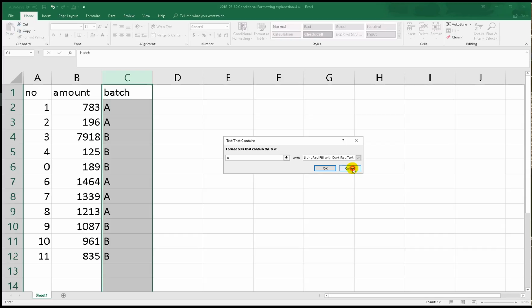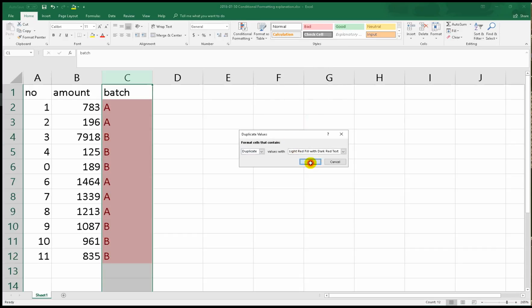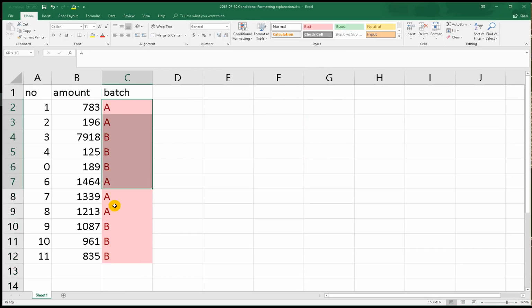Okay, I click cancel and try the other thing, date. I think my table doesn't have dates. And for duplicate values, this one is very easy, just click it and OK. As you can see, it highlights the duplicate values. This example is very easy because there are only 12 rows.